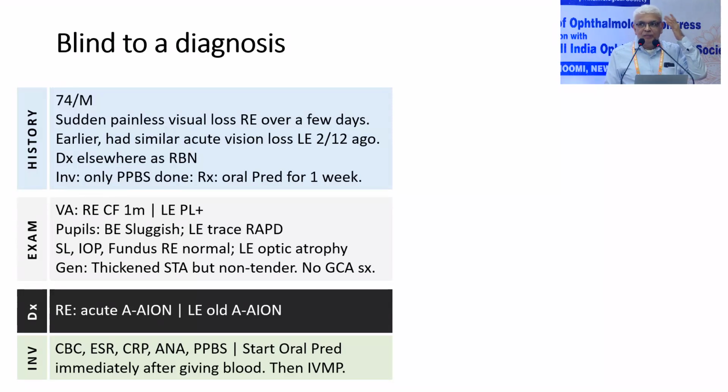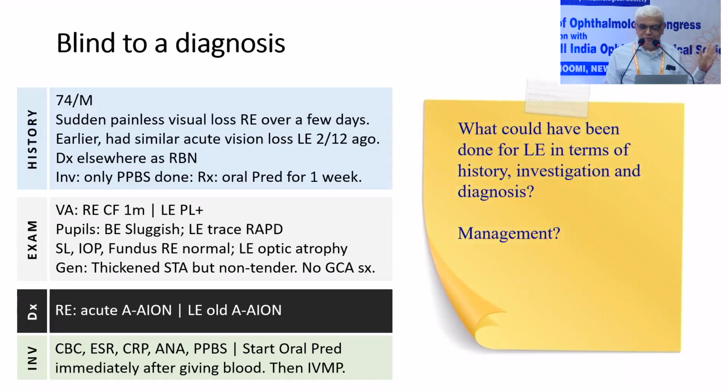Because of the age, I thought arteritic AION. I checked his superficial temporal artery. It was prominent, but he's a thin gentleman. No pain or anything else like that. Normally in these cases, I ask only for the ESR and let the rest of the tests come, and then I start them on steroid immediately. I don't need to wait for ANA and C-reactive protein to come. This is an emergency. So I just look for the ESR number and then go ahead. So I said ESR, put him on a steroid, and let's wait for the other things to come.